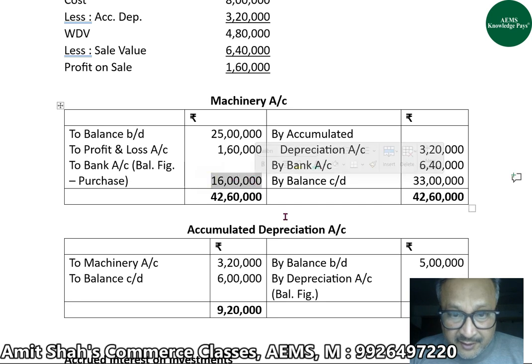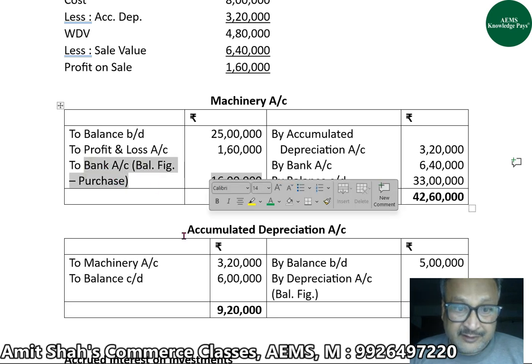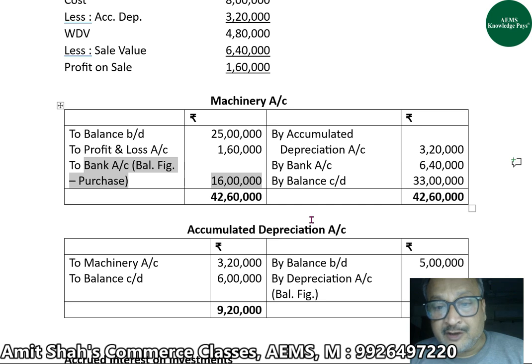It means during the year 17-18 we have purchased a new machinery of 16 lakhs, and this information would be part of investing activities and would be shown there as outflow of cash. Why? Because this much of money we have paid to purchase this machinery. This information will also go under investing activities as inflow of cash, because here we have received cash of 6,40,000 by selling an old machinery.